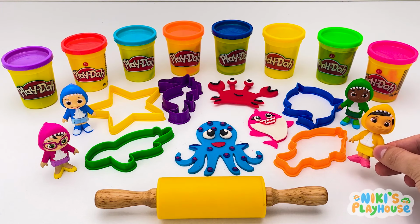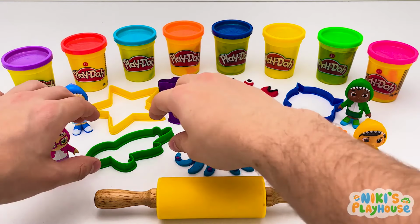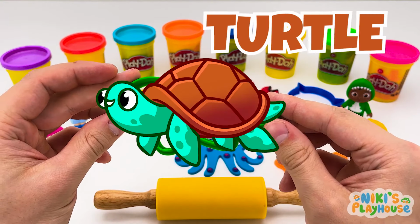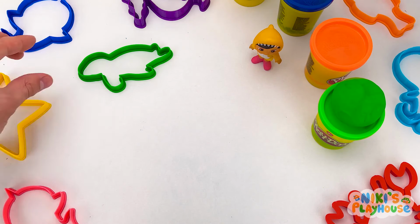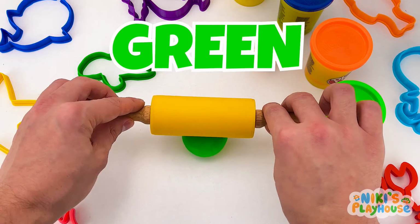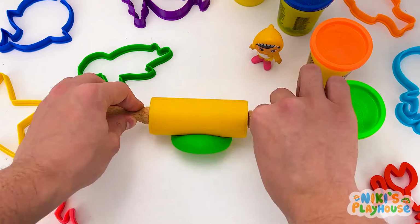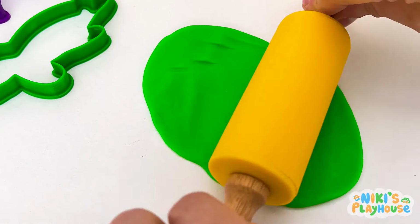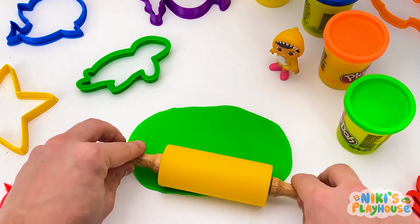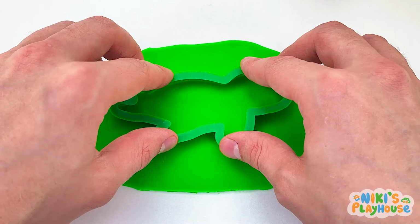Do you know which sea animal is my favorite? No, tell us! Turtle! And I'm going to use the color green! Roll the dough up and down until it's big and flat. Let's put it in the cutter and press it down.